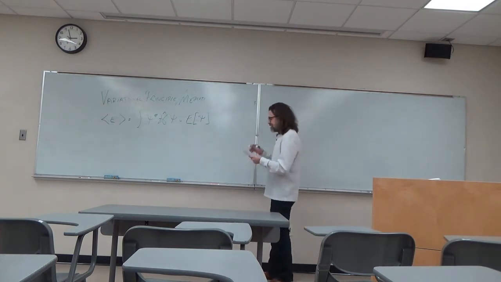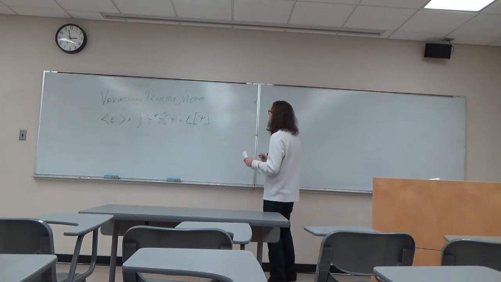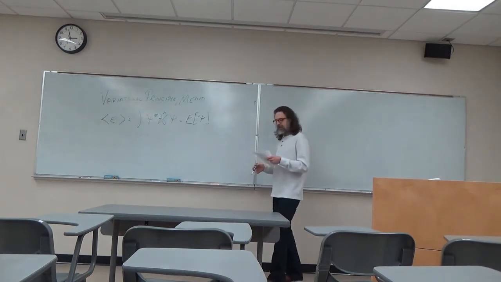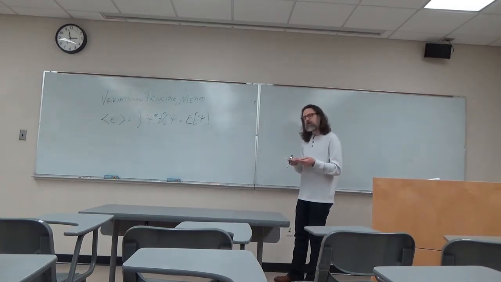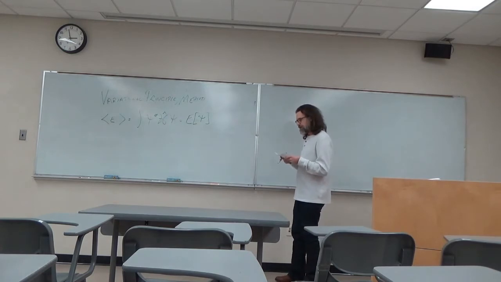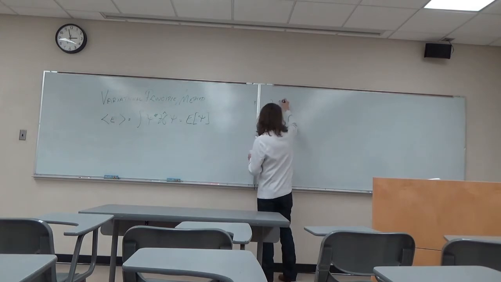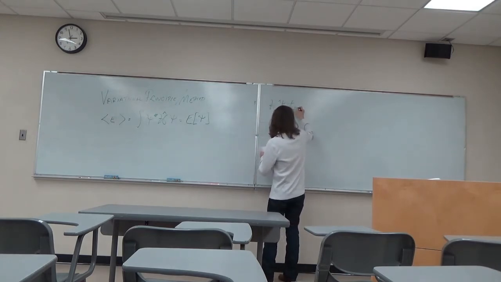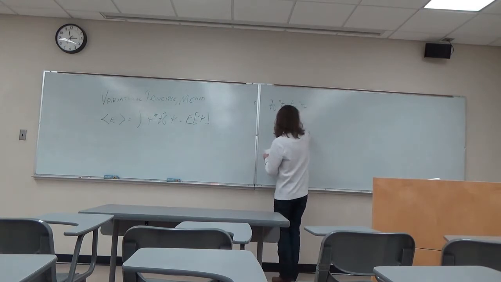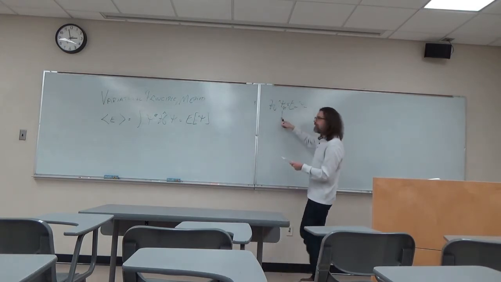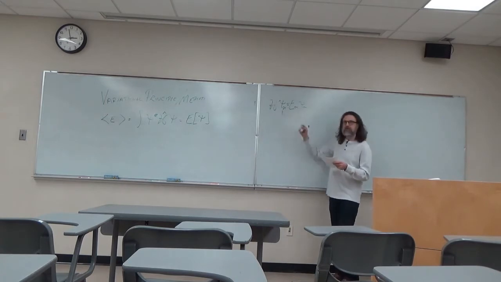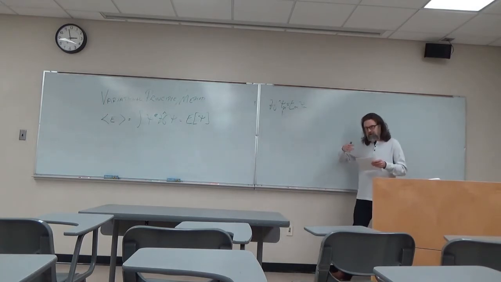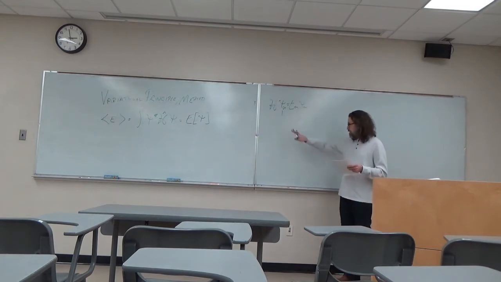So let's say that we have a complete set of orthonormal eigenvectors that are eigenfunctions of the Hamiltonian. So let's say we have Hamiltonian psi n equals E n psi n. So this is going to be a set of functions. n is going to be our quantum number, so n goes from 1 to infinity. OK, so we've got that.